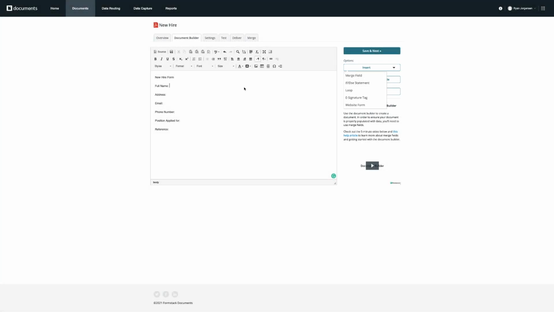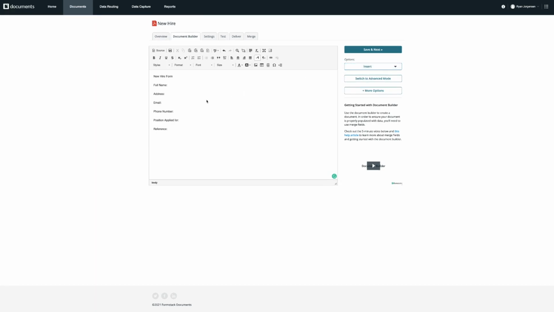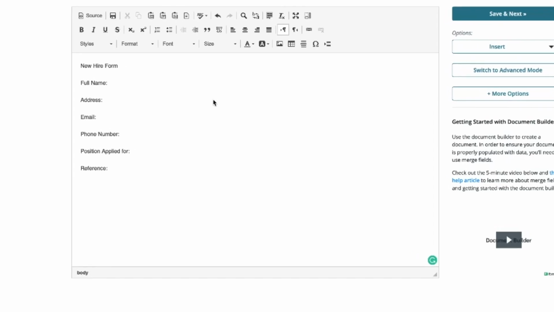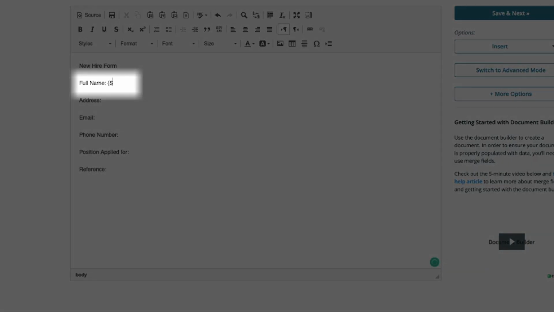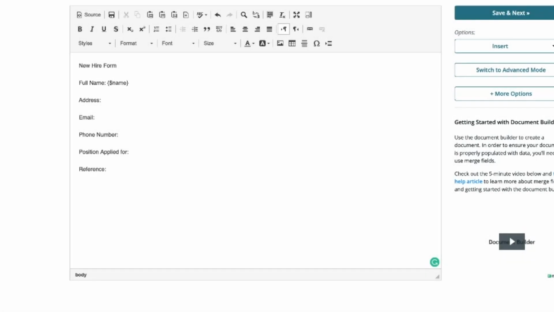When creating your merge fields, there are a few simple rules you need to follow in order to ensure that your merge is successful. All merge fields must start with a curly bracket, immediately followed by a $, and then must end in a closing curly bracket. The use of any additional special characters or spaces will cause the merge field not to work. At most, you can use an underscore instead of a hyphen when necessary. In this example, we can write something like name in order to create the perfect merge field.